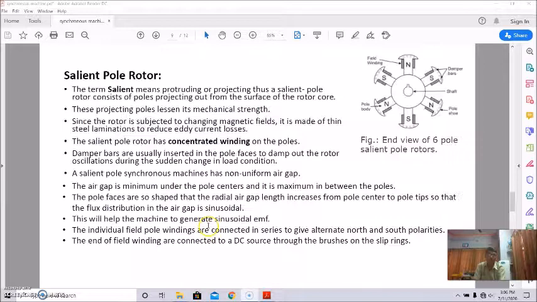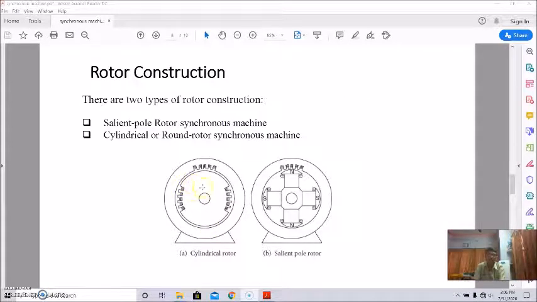So these are the two rotors. This is the cylindrical rotor. You see here the air gap is uniform between the stator and the rotor. This is the projected pole. So the poles are projected here, and this is a non-uniform air gap. Here the air gap along the quadrature axis is more than along the direct axis, where it is less. So that's why it is called salient pole synchronous machine.